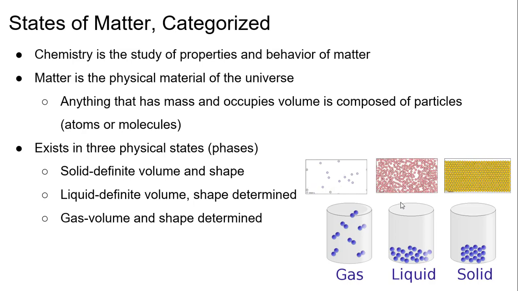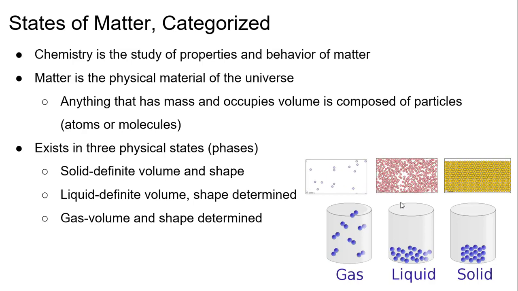Solid has a definite volume and shape. That means, think of a desk that you're sitting at. That desk is made up of atoms or molecules, and it has a definite shape. You cannot change that shape unless you break that desk, but it's going to stay. You can slam your hand down, you can do whatever, but it's going to give you resistance because those atoms are stuck in a fixed position. They are not moving, and you cannot change it unless you're breaking that desk. So a fixed solid means they're stuck in place. They can vibrate, but they can't move.